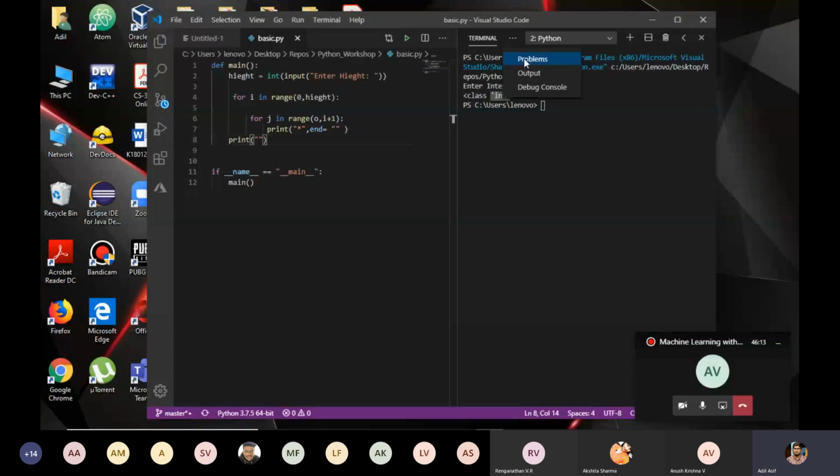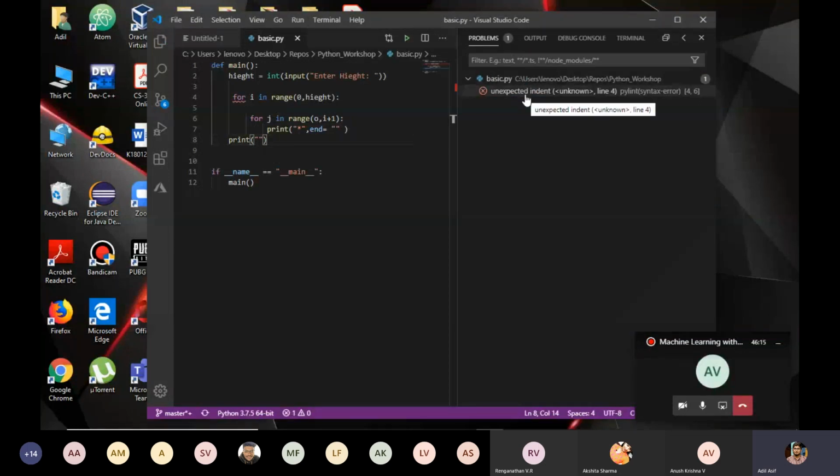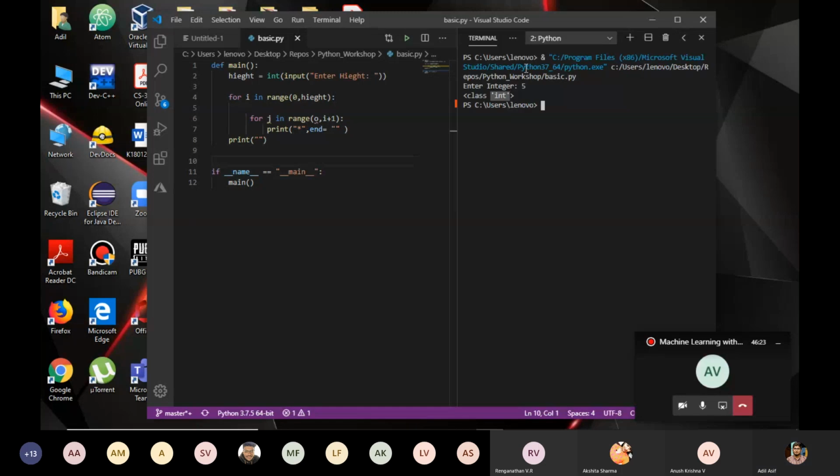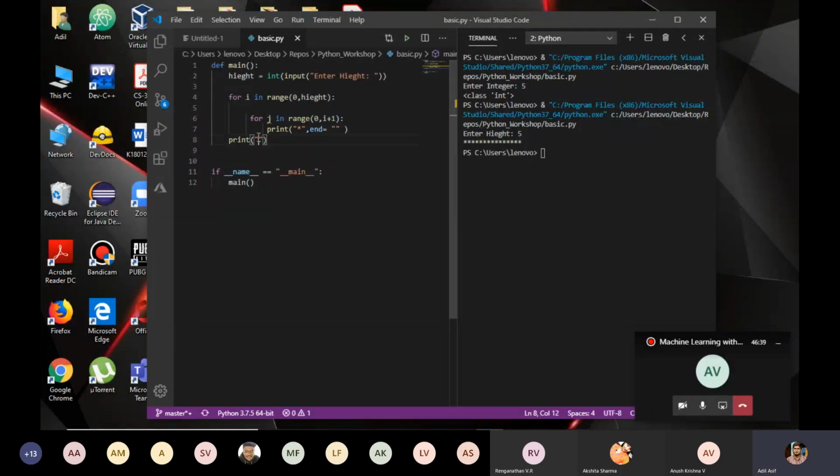I hope that there are no issues with the code. Okay, unexpected indent. Okay, perfect. Some issue. Okay, there's a for loop. Okay, so basically it's not going to the next one.